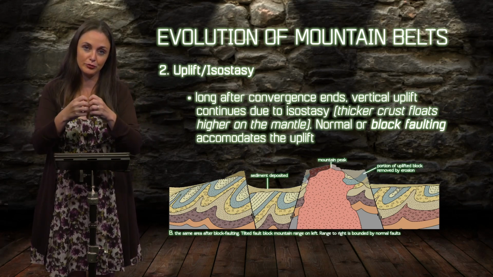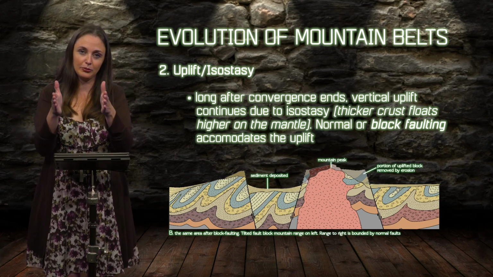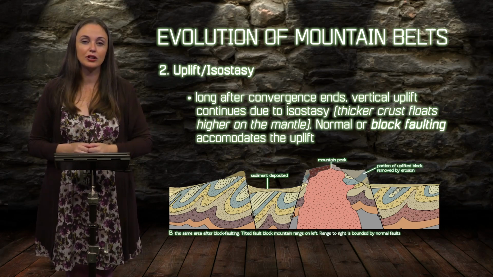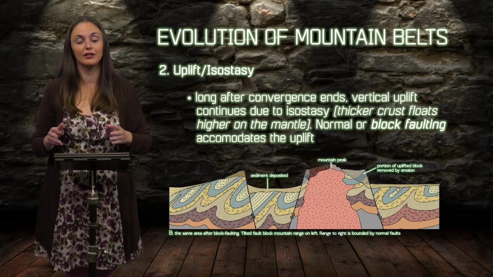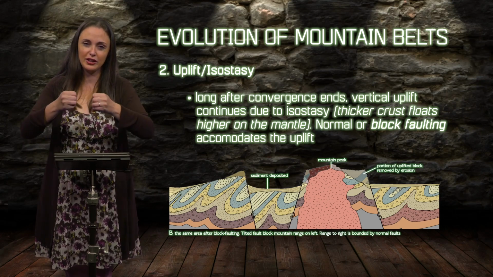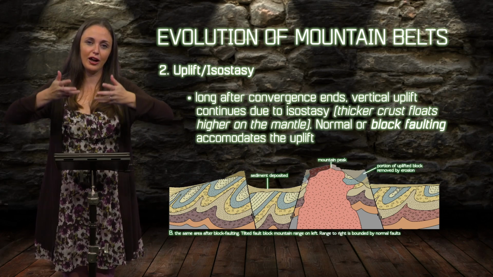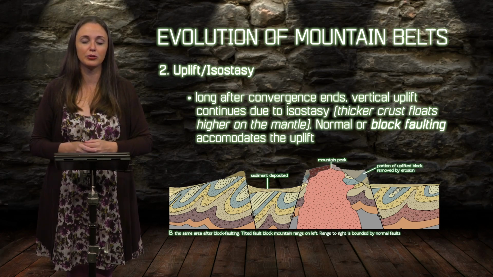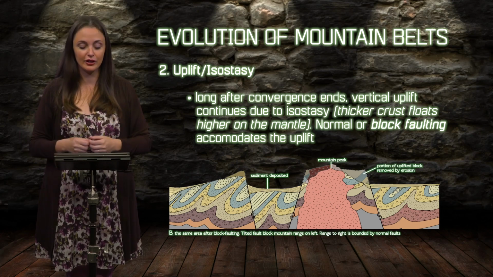First, the compressional stress creates all of these faults and folds and thickens up the crust and causes it to become shorter and shorter. And then all of this is going to rise up on top of the mantle. Now, the geologic structures that allow for this direct vertical uplift to occur are fundamentally completely different than the structures that allowed for all of the compression to occur. These are going to be mainly normal faults that you would think would actually accommodate extension, but the angle of these faults is so high that mostly you're just going to have this uplift occurring along the faults. So these block faults, creating these horst and graben structures, are going to be really representative of the second phase of mountain building, where the material is actually going to float up higher on the mantle than it originally did.